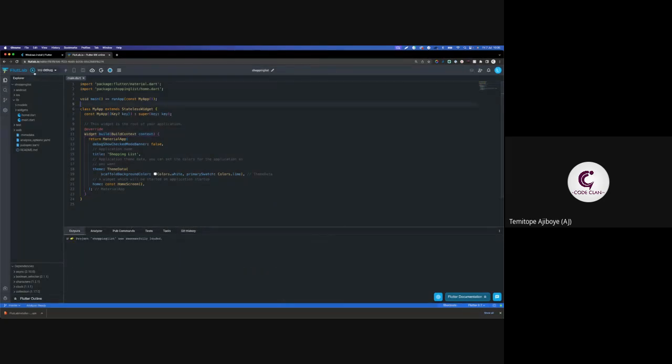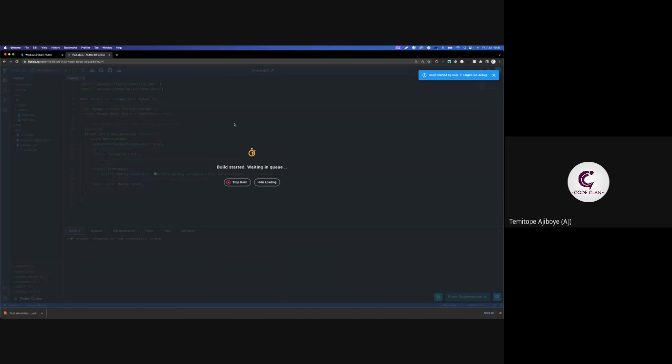Okay, so if you want to run the project, there is a play button here, and you can select which platform you want it to run in. In this case, let's try the debug. I hope it works. So it's going to build. And then we'll create a brand new project.